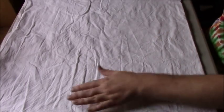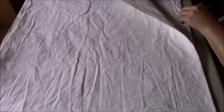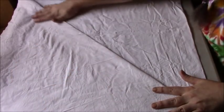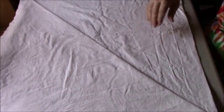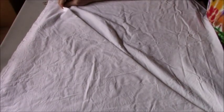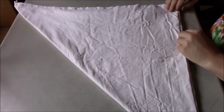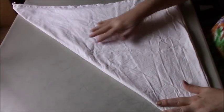So we're going to do more of the airplane folds, so I'm just going to take one of the two and I'm going to put my finger up here on the point, fold that up, and we're just laying that edge right along the other edge that's there. Smooth that out, and then we're going to fold this one under. So what I'm going to do is I'm just going to pick it up right here and right at the point, and as you pick that up, that other side will fold right under. And make sure that it's nice and lined up there.